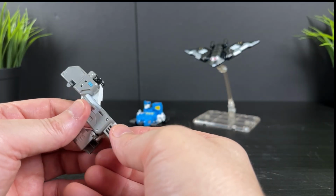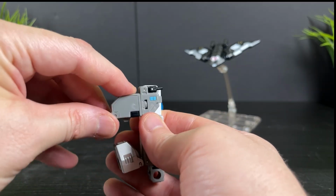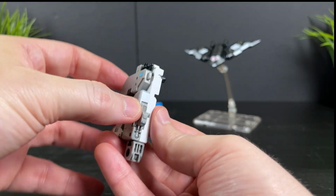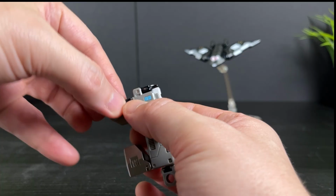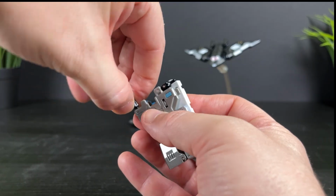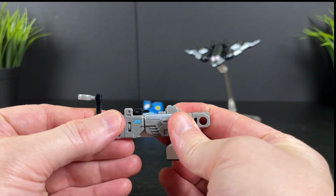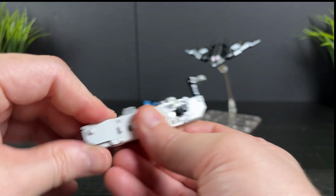So there again, rotate the wrists, straighten this piece out. Get that at about a 90-degree angle. We'll have that piece forward like so. Bring out the little cockpit and rotate it back into place. Rotate this piece around 180 degrees. Then we'll rotate that piece up and out. Bring it down like that so it's facing in the right direction. Rotate it around 180 degrees. Then rotate that piece up and connect them like so. Rotate the cuff link. Snaps into place.